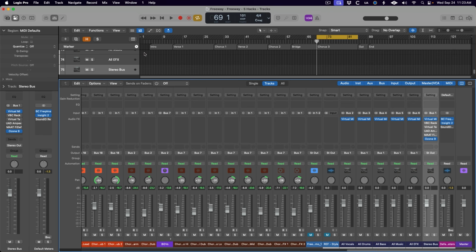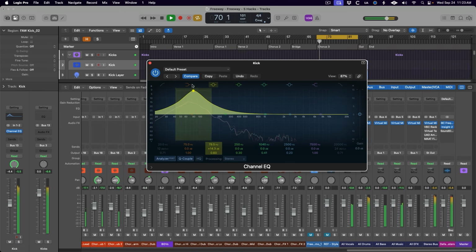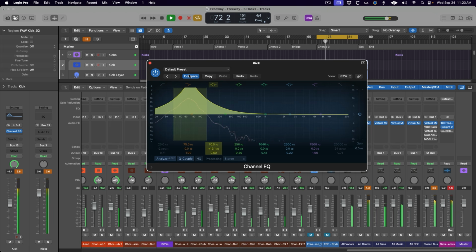Check out what happens if I get rid of the limiter and then create a big boost in the low end of the kick drum. Hear that distortion? That's the mix bus clipping. We want to avoid this because we don't want to be fooled by that sound of the mix bus clipping. We might mistakenly think a frequency is creating a problem in the track when really the extreme boost is just causing mix bus clipping.